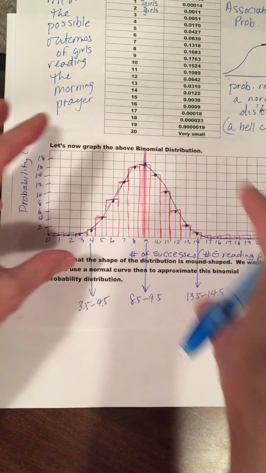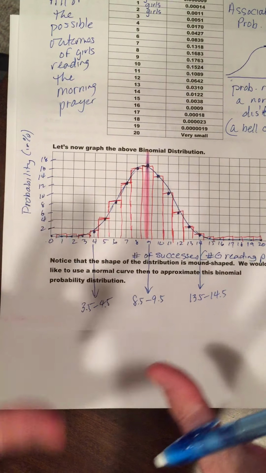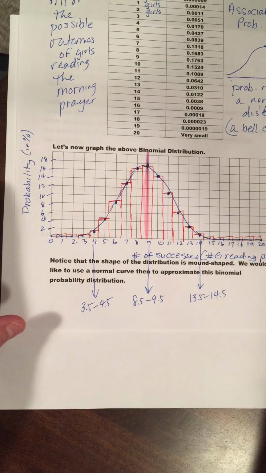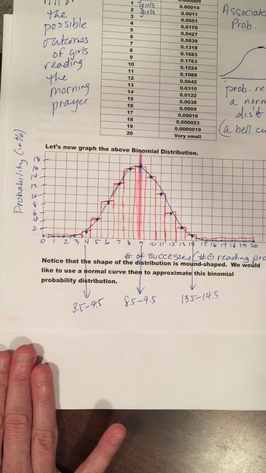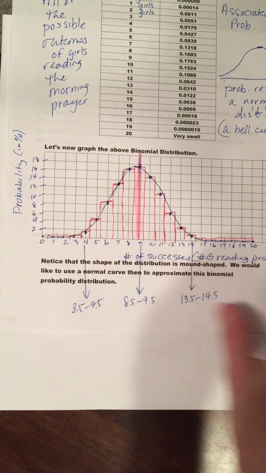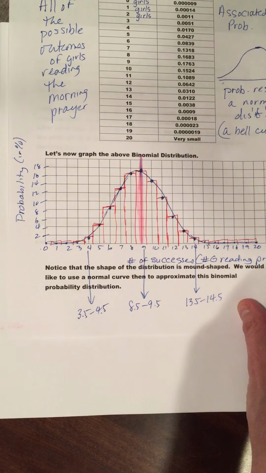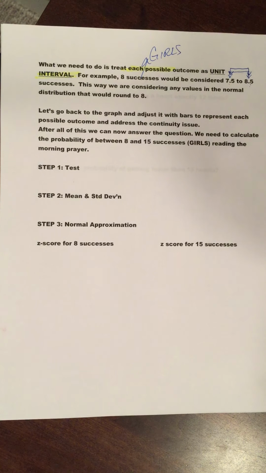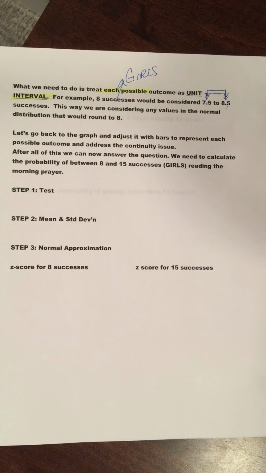Now, is this going to be important for you per se for a test, this picture and whatnot? No, this is all the theory behind it, okay? You're not going to be graphing, you're not going to be answering what interval, none of that stuff. This is just the theory behind it. So how about we go back to the example and we actually finally get to answering it, because that's the problem with this lesson. There's a lot of theory and we spend a lot of time talking and we don't even get to answering the question until almost the very end.